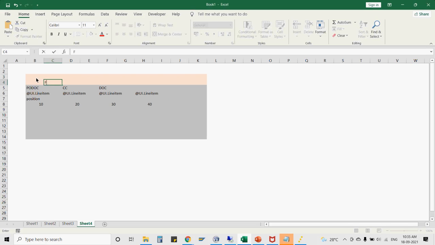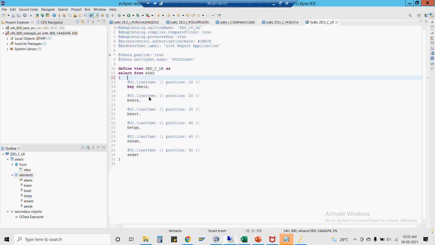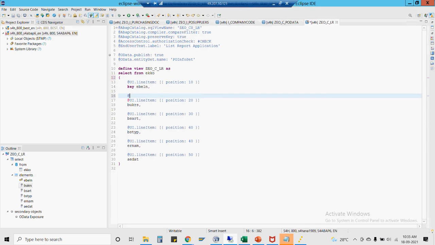So for having any sort of filters, what will we need? One more set of annotation called UI.SelectionFields. Okay, I can add it over here. Let's say I want a selection field for, let's say, company code, for example.